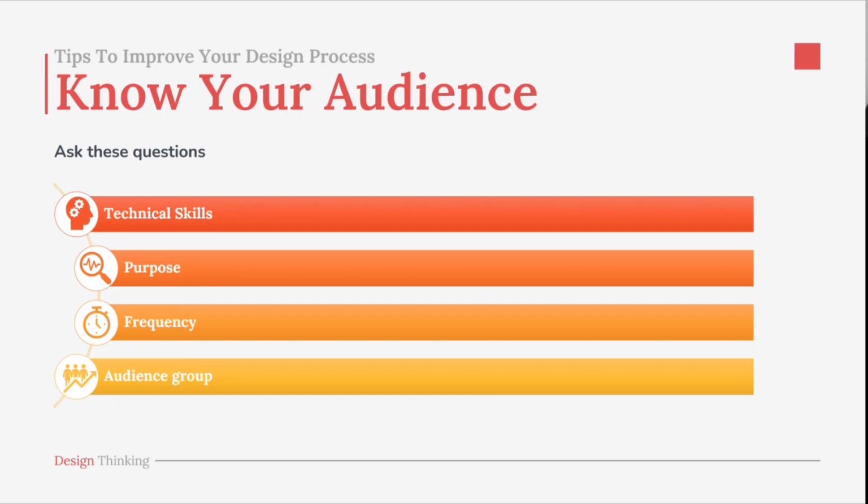First, what is a technical skill? Technical skills refer to your audience's background. Is this person someone coming from a technical field, analytical field, or content-rich field? Again, to give you an example, let's say you're creating a report for a developer or a coder. For them, you can use analytical charts. This person is going to be comfortable with numbers. They can read complex charts like scatter plots and heat maps.